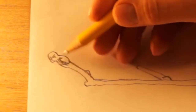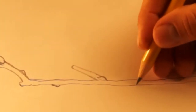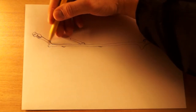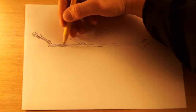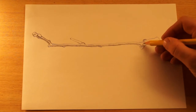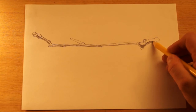Okay, so these are little, emphasizing the bumps here, and then there's another little knob here, one down here, and one out down here. Okay, I'm noticing that there's shadow along the bottom edge of this, so I'm going to draw that. There's kind of a little curve here, one under here. The shade underneath this, some shadow along here.